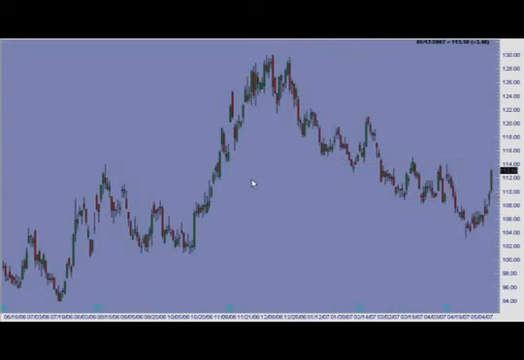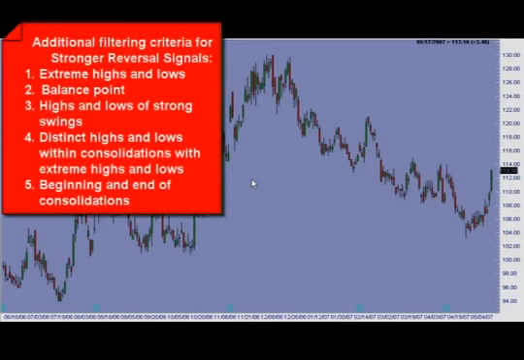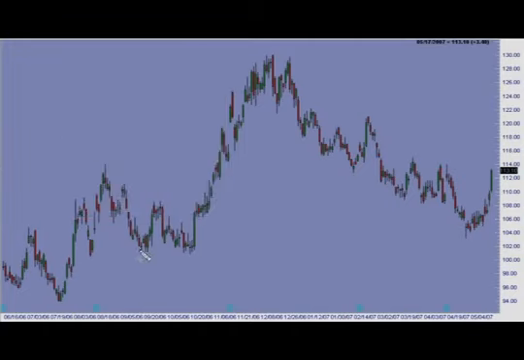Before we leave off the subject of consolidations, we want to talk about the end of the consolidation as also another source of significant reversal signals, particularly when they're combined with significant highs and lows. Now, if you look at a consolidation, rather than focusing on the highs and lows that form, what we're talking about is the end of the pattern, which itself may be kind of weak and nondescript. It may taper up to join or continue the trend. What makes it important is the fact that the market has finally changed direction.